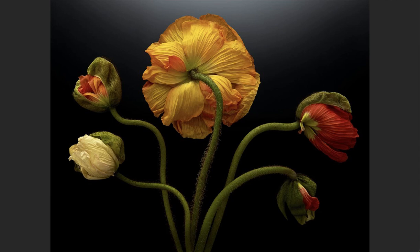He takes a very controlled look and a very controlled photograph and puts everything he has into it to make it the most perfect photograph he possibly can make. This is Parish Kohanim in Atlanta, Georgia. Parish Kohanim is a commercial photographer. He's still there. He's still got a wonderful studio, great clients, doing wonderful work today.